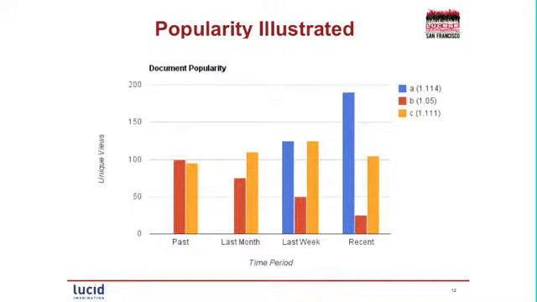So if you look at that graph, notice the document B there. Over a month ago, it was pretty popular, and then it started ramping down, right? And the recent number of views is pretty low, especially compared to the other documents there. And then document C, well, it's been stable over time, so it's pretty popular, right? And then document A just came on the scene last week, but it's got a lot of views, right? So people are really interested in document A.